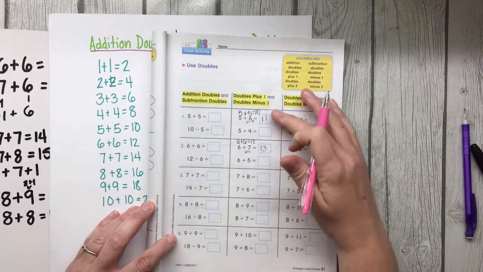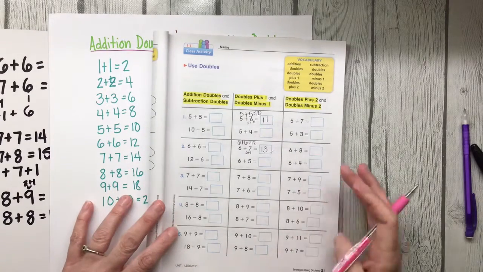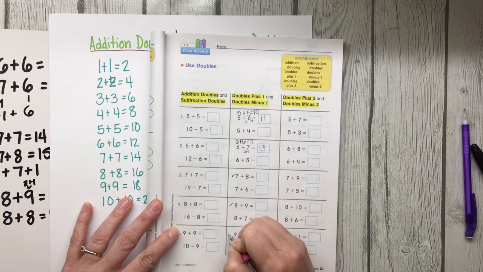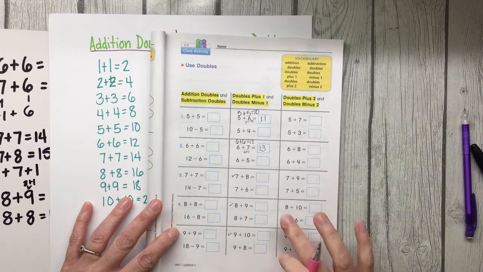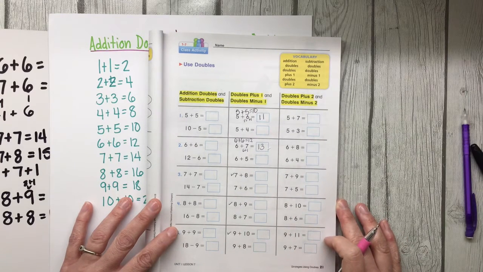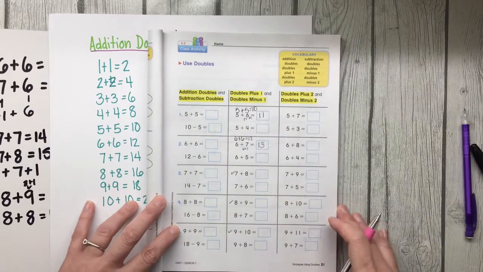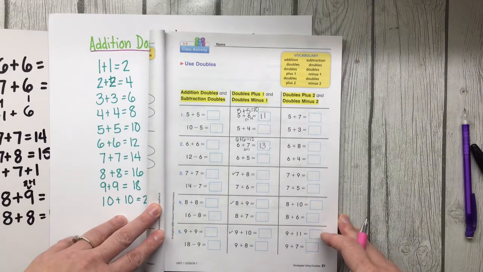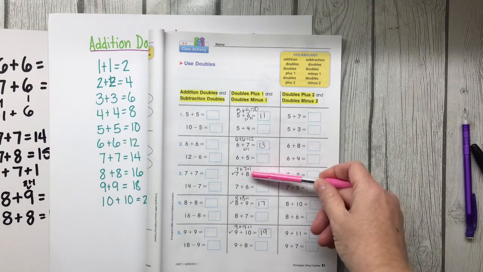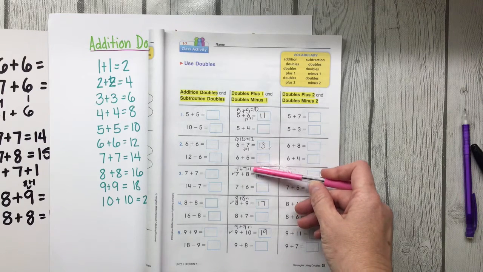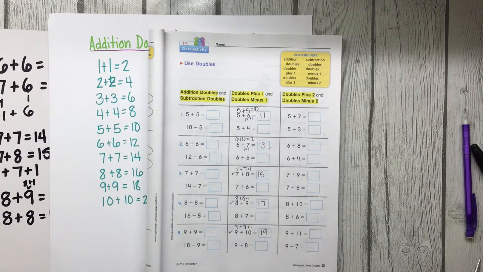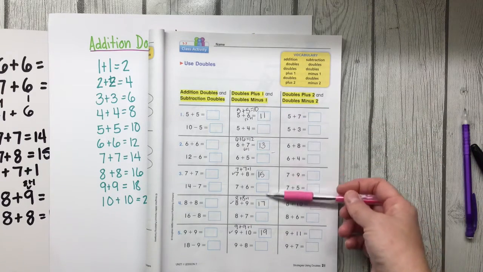I'd like for you to pause the video and try doubles plus 1 for this one and this one. Go ahead and put a little check mark next to those 3 so you know that those were the ones that we're going to do. Pause the video right now so that you can finish this part. Welcome back. Hopefully you were able to pull the double 7s plus 1 more, double 8 plus 1 more, and double 9 plus 1 more to get these answers.